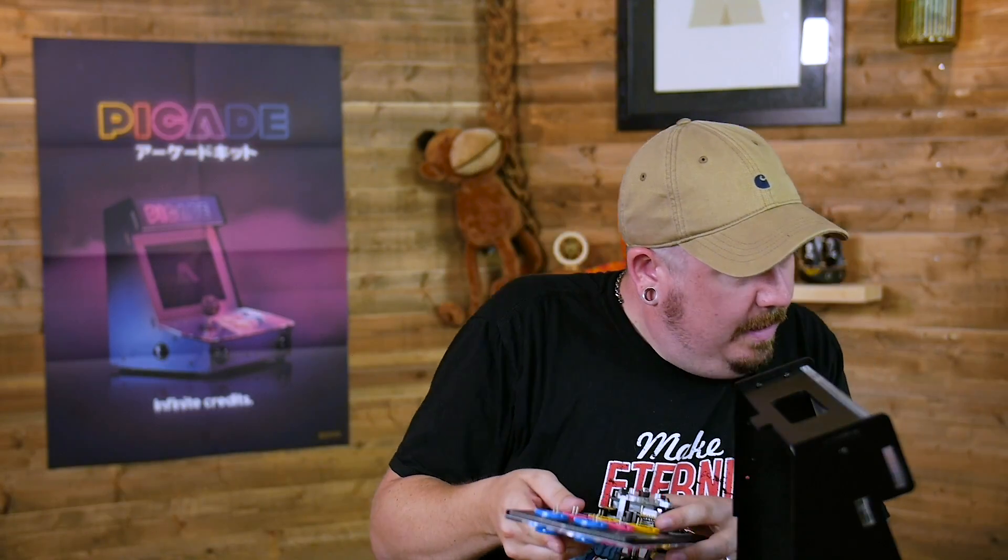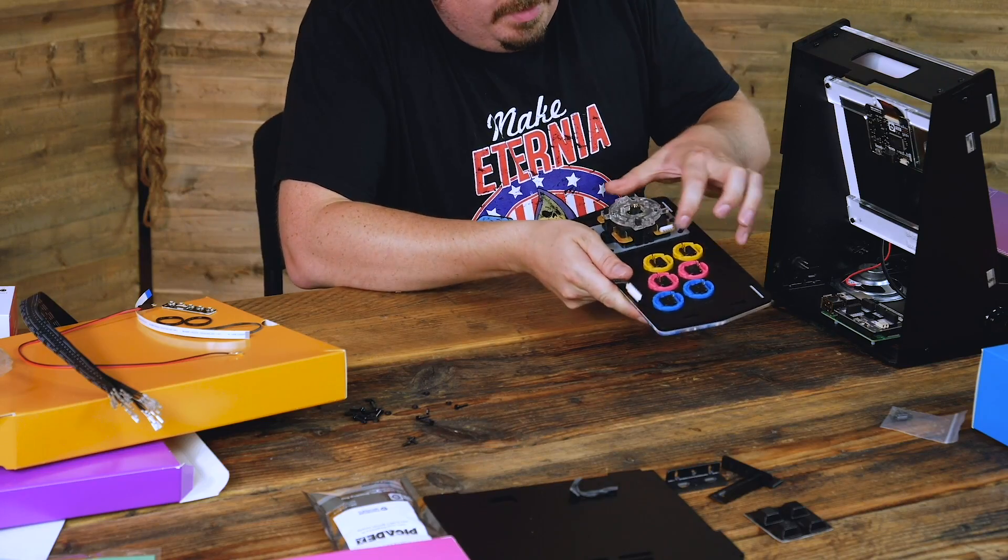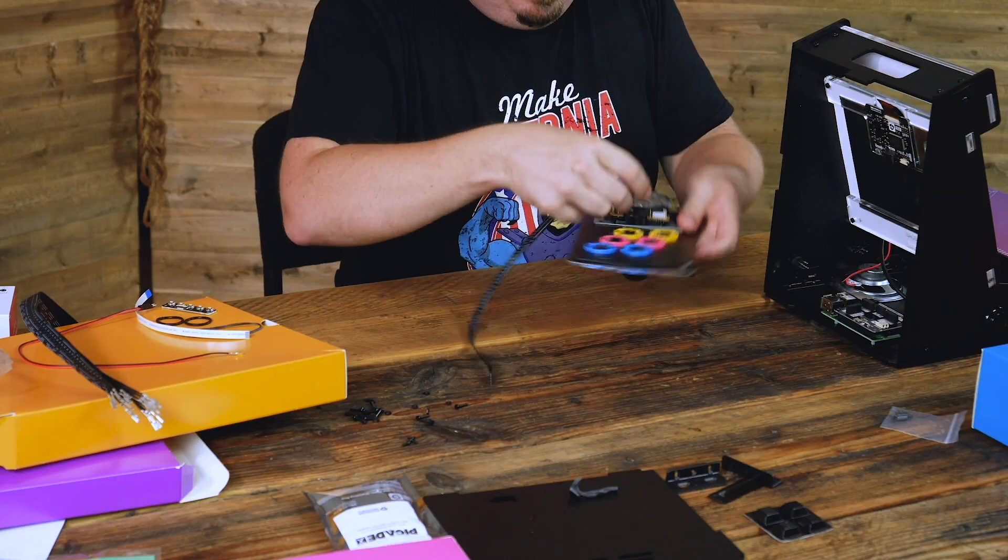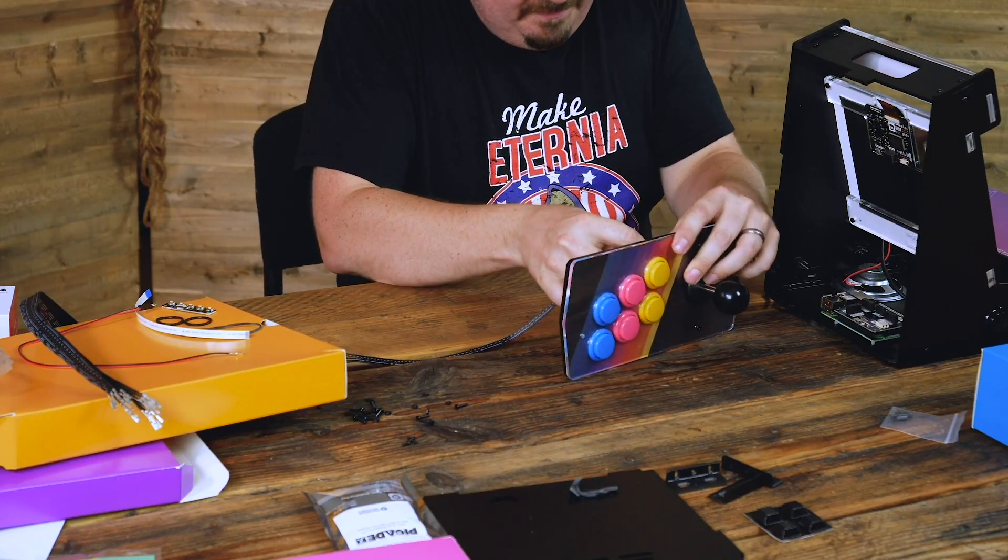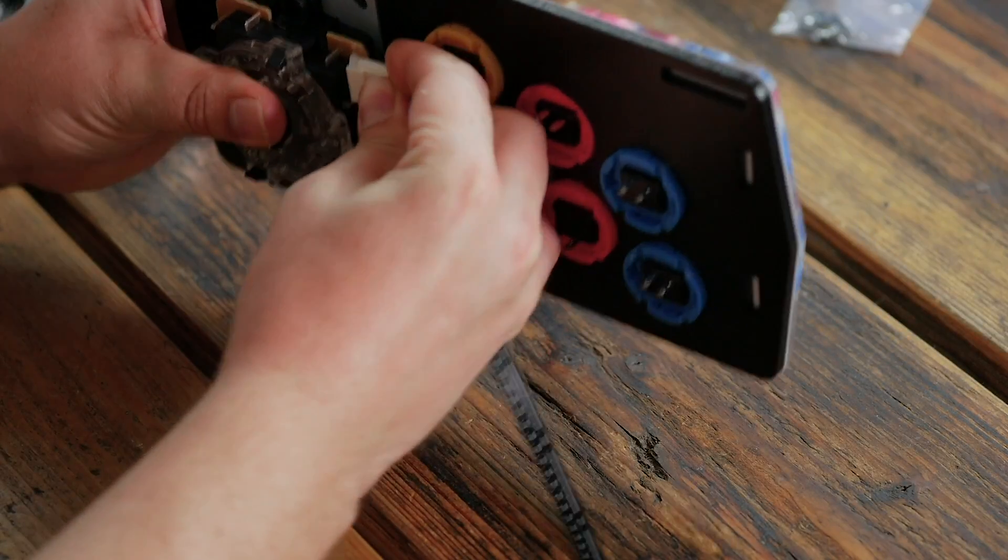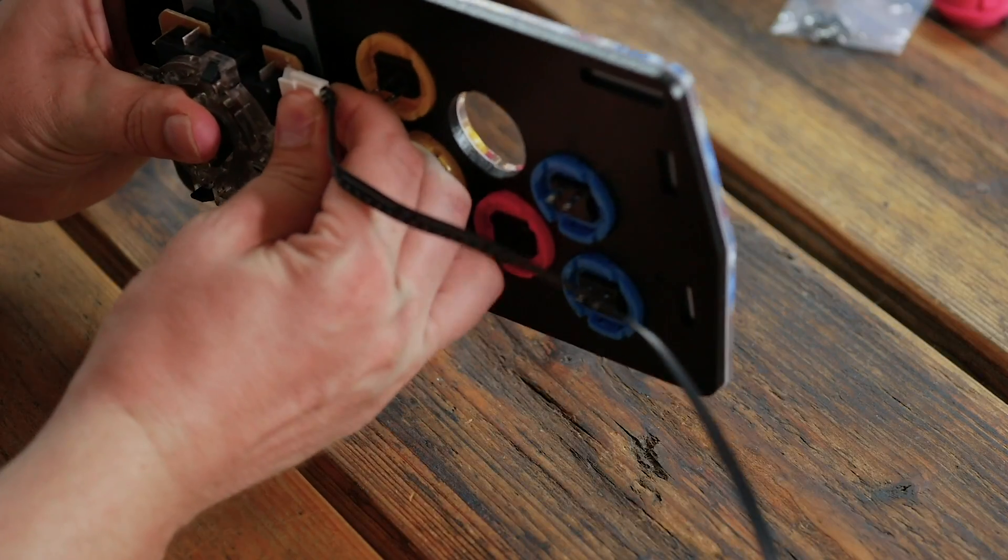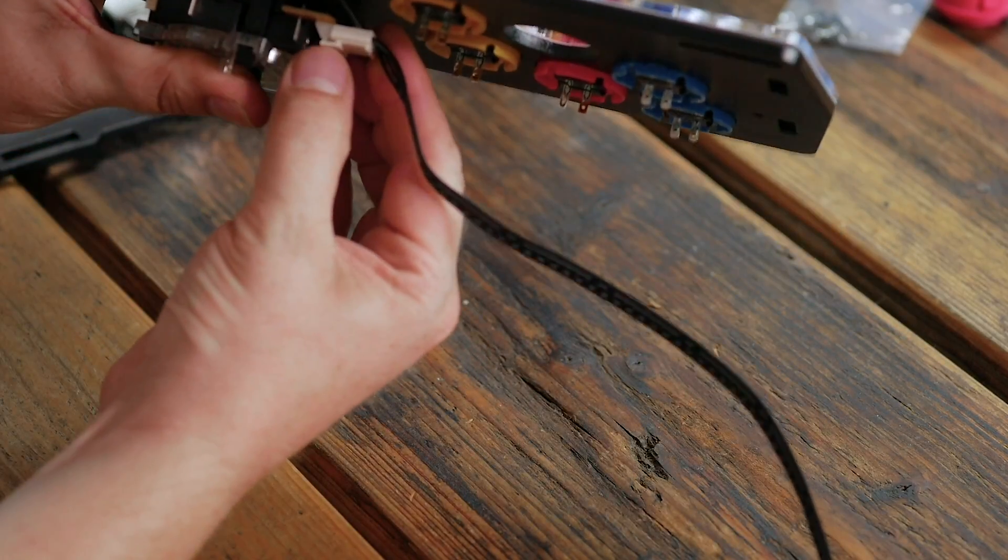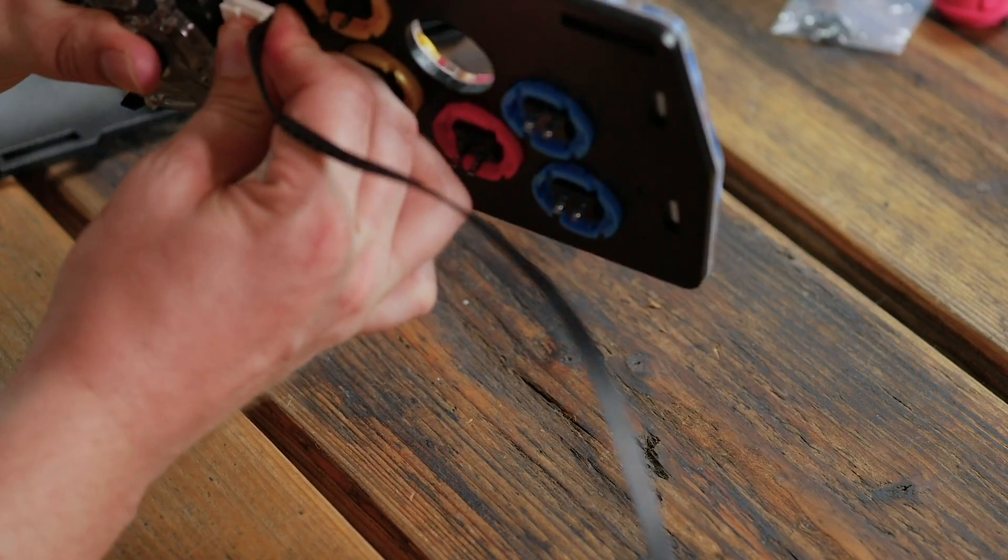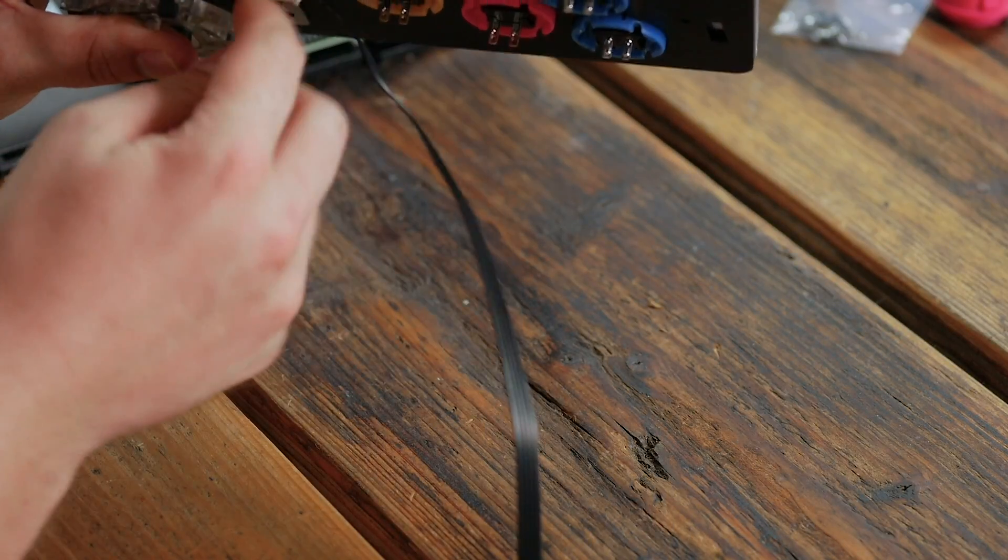Anyway, joystick connector, joystick. Now it's a bit odd looking, but this plug basically goes on here. So it needs to be firmly pushed on, especially in this case. Oh, there goes a button, never mind. We'll pop that back on in a minute. Wiggle it a bit until the little safety clip there is actually definitely on past the little ledge that it clips onto on the socket on the joystick.